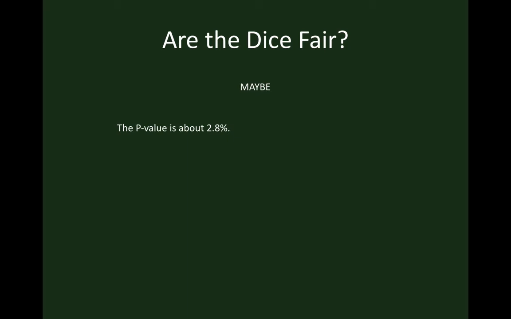When you read statistical research, you should never see the authors talking about, well, our data proves that the alternate hypothesis is true. That's just not how statistical decision making works. There's always the possibility that our decision is made in error. The smaller the p-value, the less likely that is. I have to be a little bit careful here too.